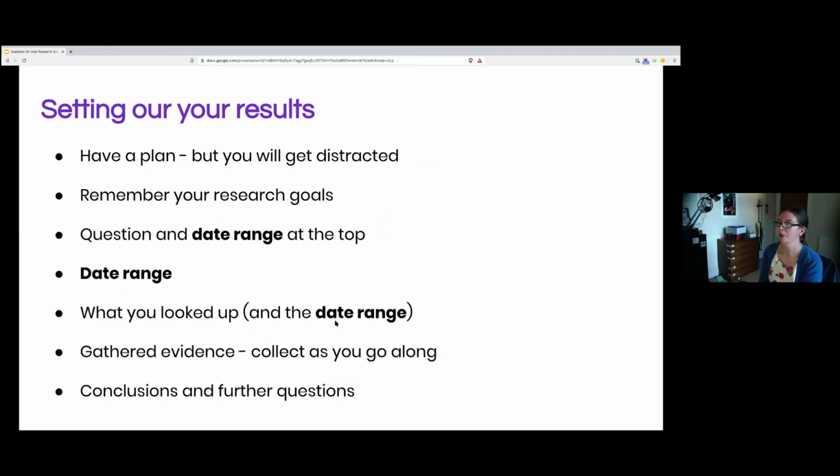Okay, so setting out your results. Have a plan for what you're going to show. Normally, when I do this, I have three things going on. I have data dumps that I've exported from Google. I have an intermediary working sheets or Excel document to mess about, add a few things together and start creating charts. And I have a PowerPoint, or a slides file, which shows my final findings.